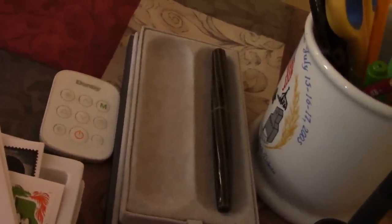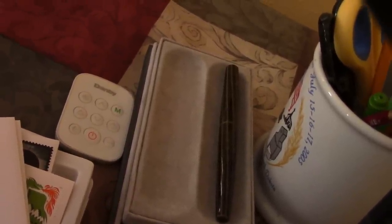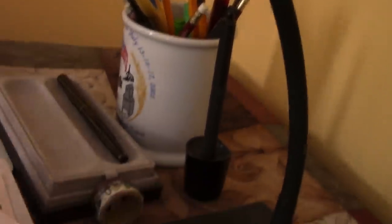Of course, some of my pens do not go into a pen case ever — well, one of my pens does not go into a pen case ever. This is an Omas Ogeva pen case that I purchased it in. I really should put the lid on it, but this is a pen I use. You can expect a video on that soon-ish. And there's a pencil cup here, but guess how many fountain pens are in it? None — because I want to keep them safe; I don't feel safe putting them in it.